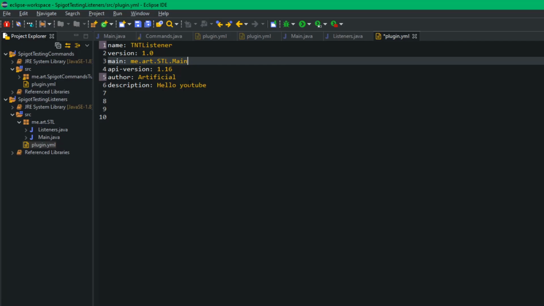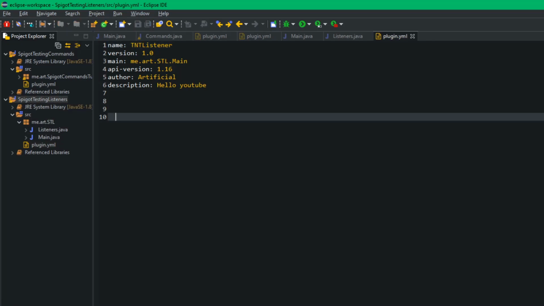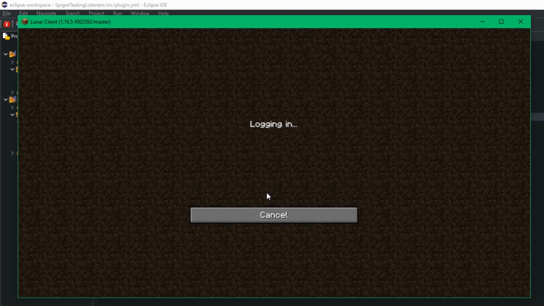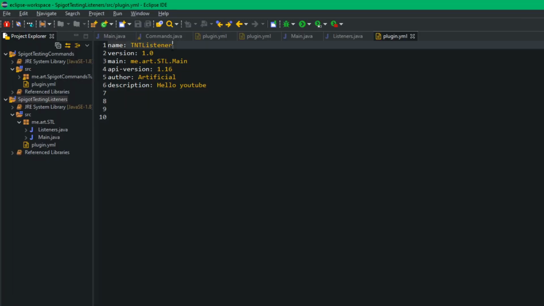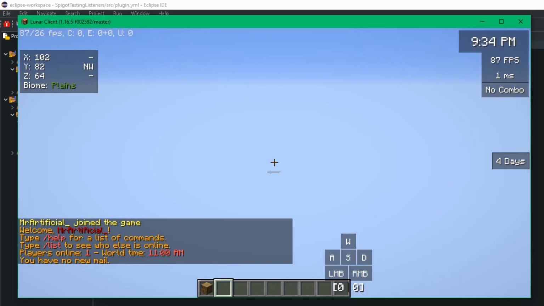So your plugin YML should look like this, guys. Don't put a space in between the TNT part. Just thought I'd mention that. Okay, let's hop on the server real quick. Hop on the server, and you will see, again, remember the plugin YML part. Please don't put a space here. You're not allowed to. It doesn't like when you do that. I don't know why. It's Spigot. I can't change it. So please just remember to do that.